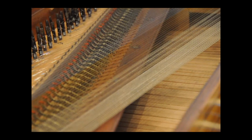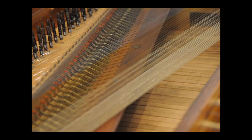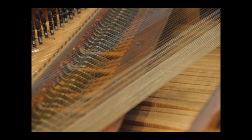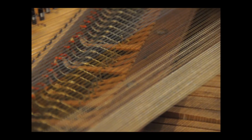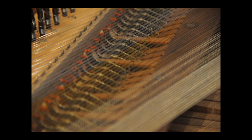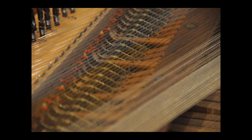You'll also notice that when the hammerheads come up, they come up and they rather stay in place. And with Broadwood, we're able to bring the hammerheads actually very close to the string. And so this allows the Broadwood to have the greatest range of pianissimo and forte of all the pianos at the time. They accomplished this with a very interesting little trick.